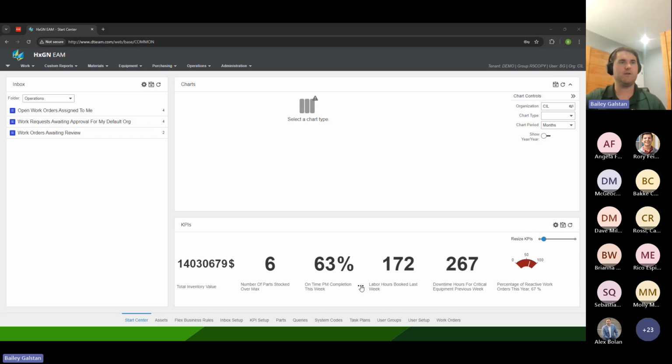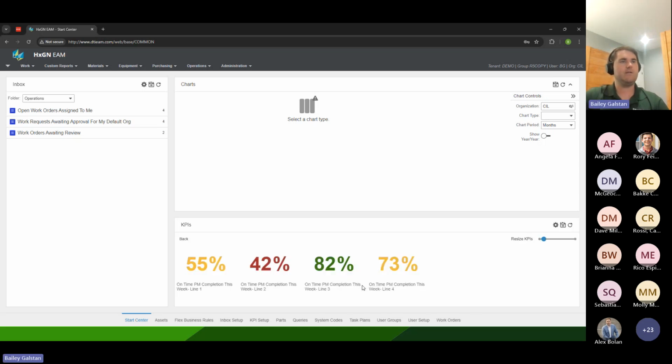So if we double click on these 3 dots, right now our total on-time PM completion this week is 63%. If we click on these 3 dots, it's going to show us the child KPIs that compose that overall parent KPI. So now we see that the overall percentage is based on 4 different production lines.